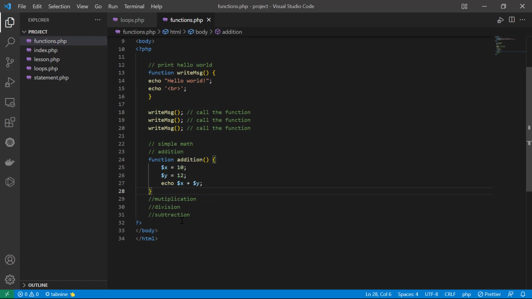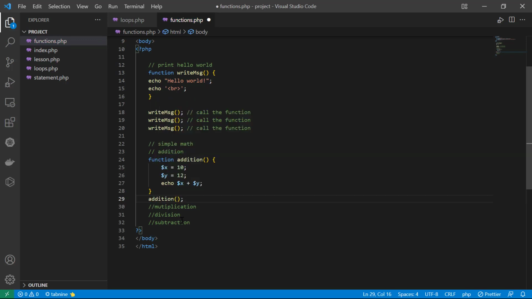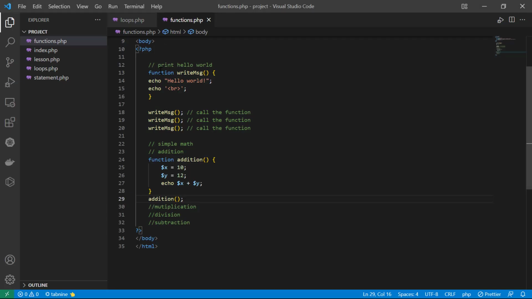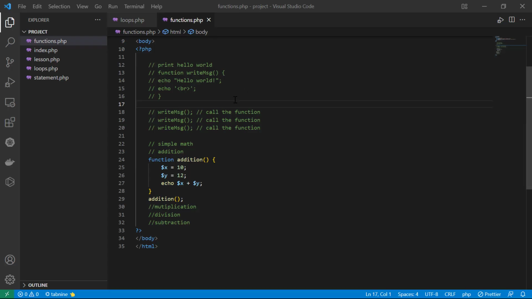Let us call our function here. We call it, writing addition. We see 22 here.